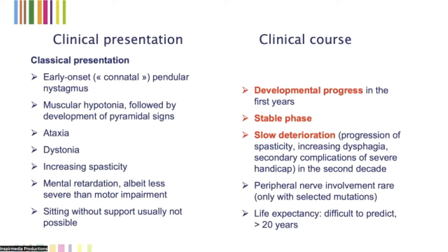I think many of you and many of us have also seen things which are not so well described yet, but I know quite a few patients with this classical presentation who have problems with autism or autistic features. Vomiting is a problem. You are nodding, perhaps you've heard it or experienced it. Of course, you have your swallowing problems, which are more or less severe. There are patients who don't have any problems during the first 10 years, and other patients need a gastric tube very early on.